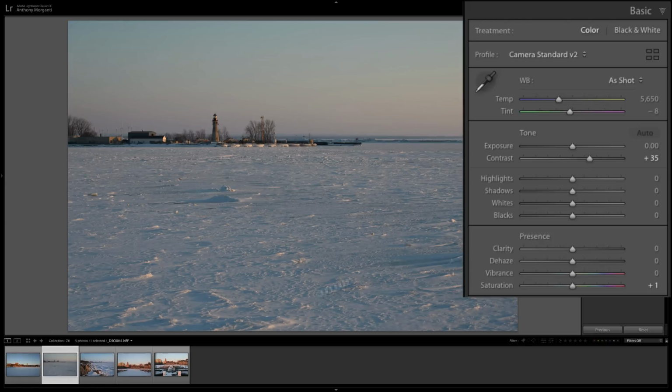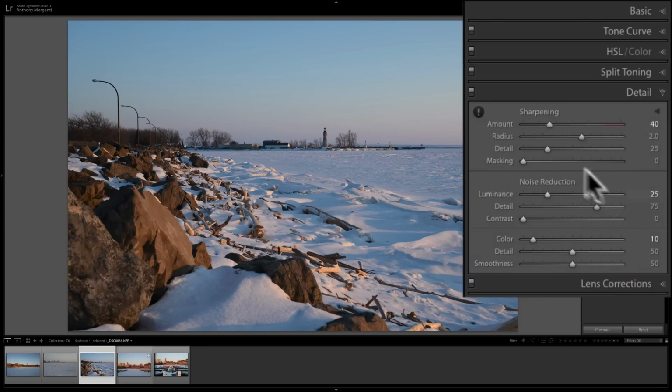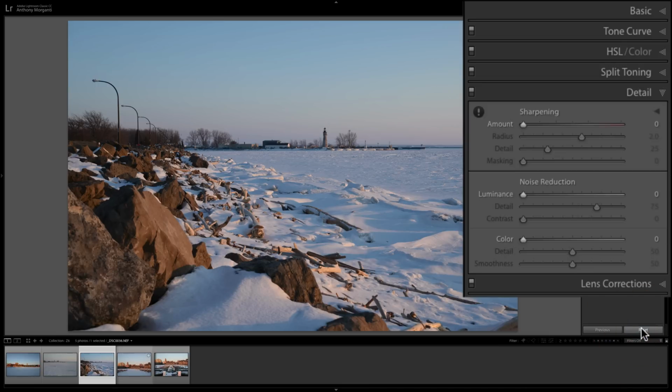Any other images don't get updated automatically. You can see that this image shows contrast at plus 35 and saturation at plus 1. Well, hit Reset, and now it resets the way I want it. And I'll prove even more. We'll go to the next image. You can see the settings there, and we'll open up that Detail tab. See the crazy detail settings? Hit Reset. Bam. We're back to where we want.